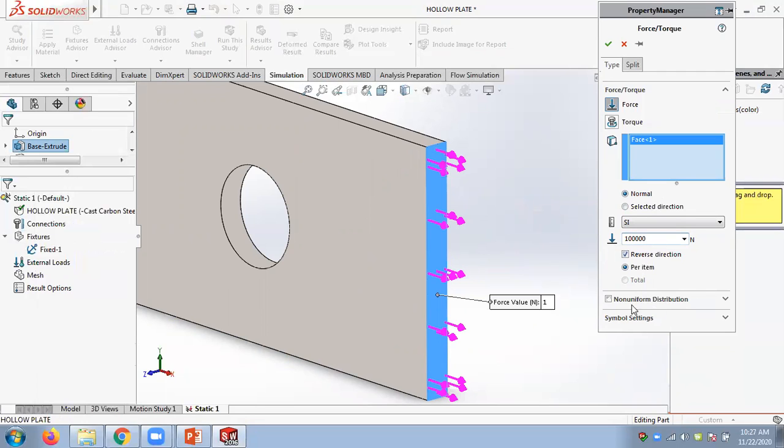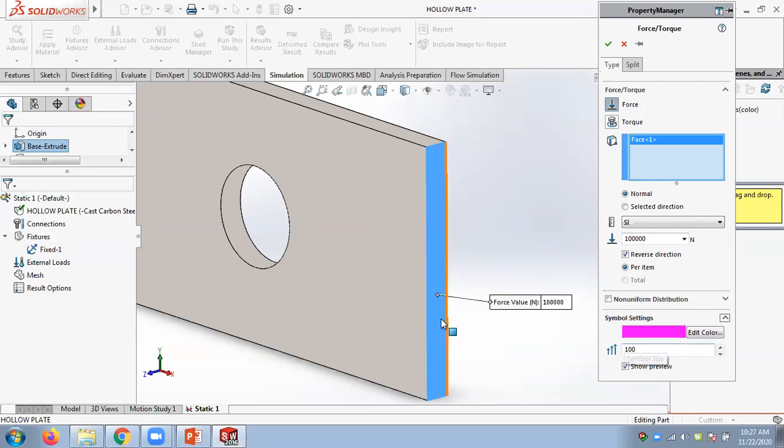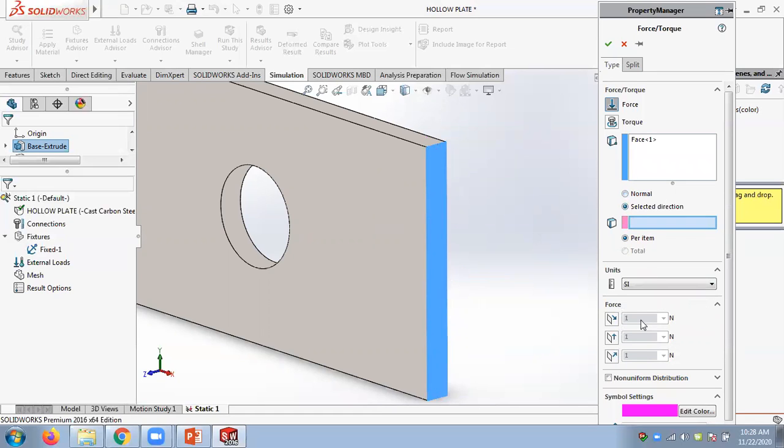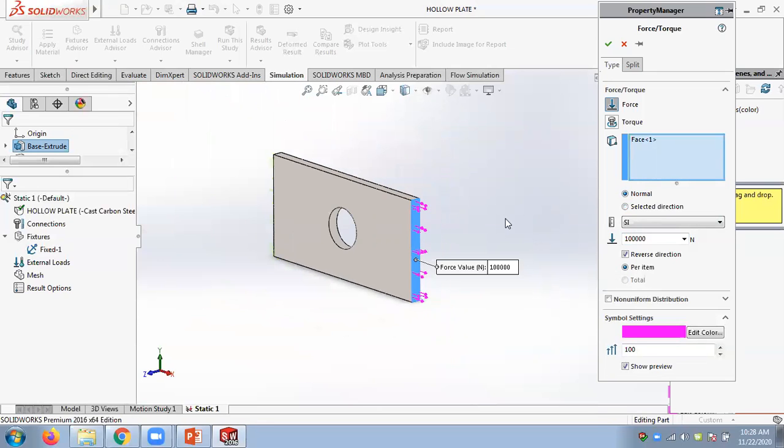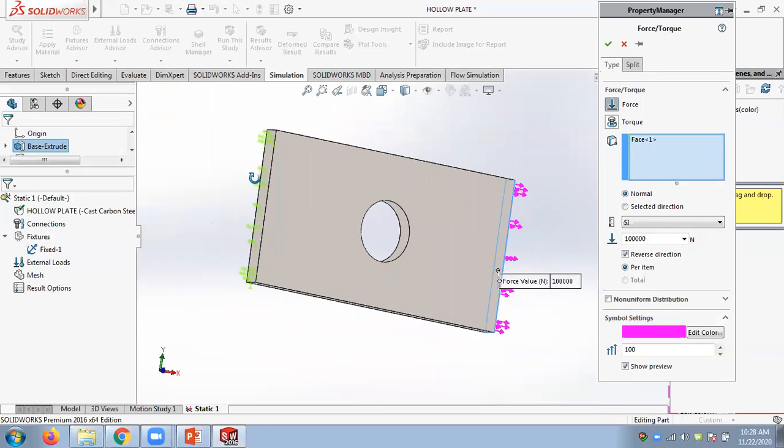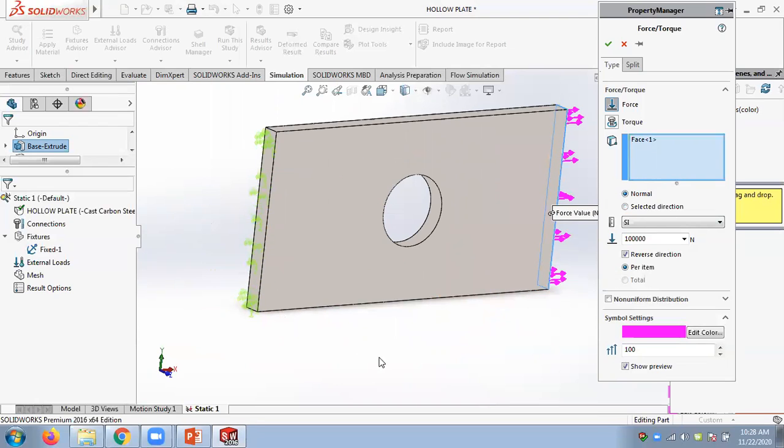If you want, you can have non-uniform distribution, and you can change the colors, size of the symbol, and you can apply not only normal to the face, you can select directions and apply even. So you can apply in all these three directions. So for the time being, for this application, we are applying normal to the face. Okay, so these two conditions have been given.